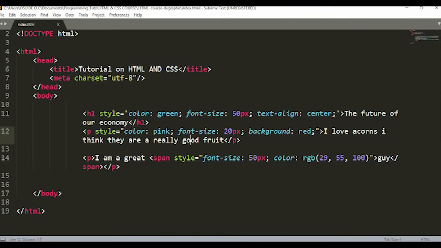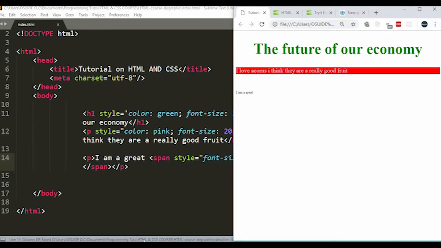There's one more argument you can add, although this is not really used much for color, most likely for background color. You can call this A. A means alpha, and alpha ranges from 0 to 1, and it shows the degree of opacity that the text should have, or the color should have. So if I call this opacity of 0, you probably won't see anything. So if I reload the page, it's blank.